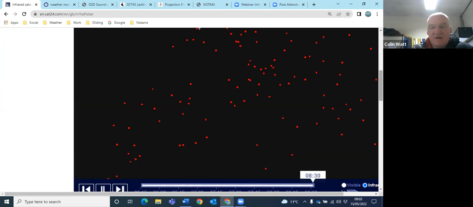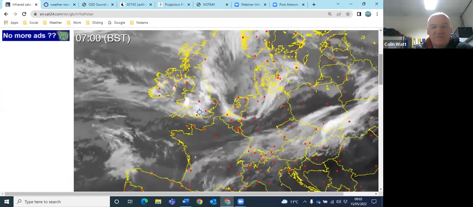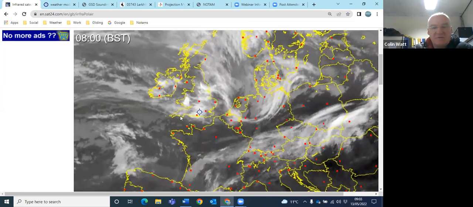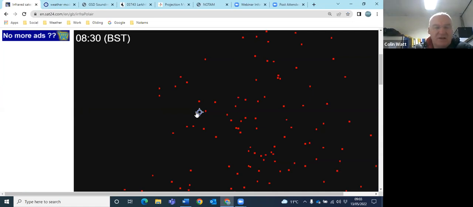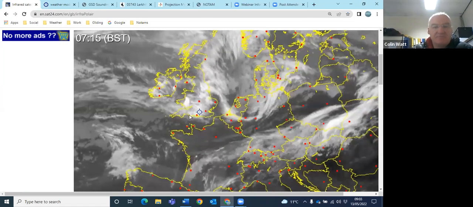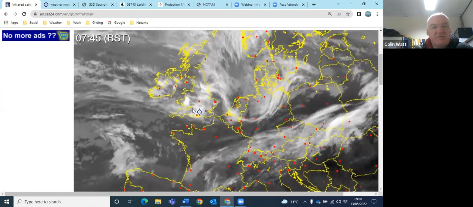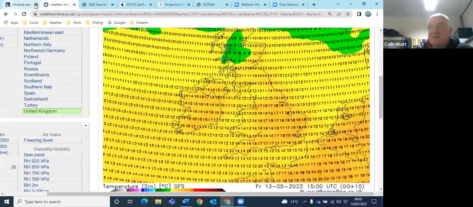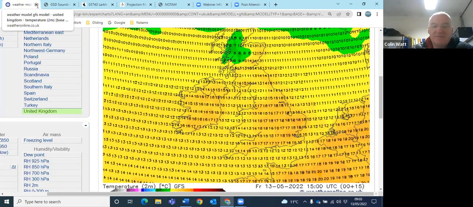Let's just get this in the right place. It just shows quite a bit of upper cloud as well. The brighter white bits are the upper cloud above freezing level. So that's sort of evident when you see the gaps in the cloud. It's sort of milky stuff at the mid-levels.